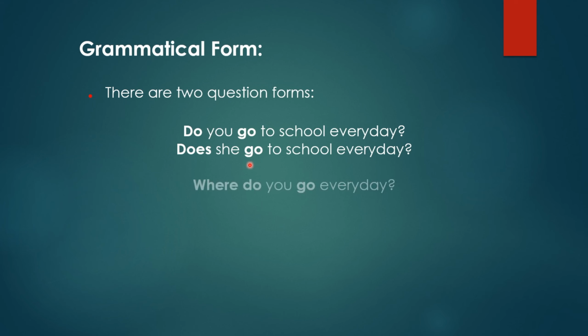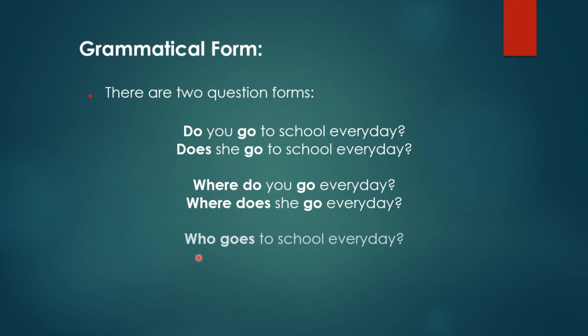And as for a WH question, which requires information in the answer, unlike the previous ones which require just a yes or no, here the structure is the same, like this one. Do you go to school every day? As you see, do you go? The answer is removed and the question word goes at the beginning of the question, even before the auxiliary. Where do you go to school? Where does she go to school?